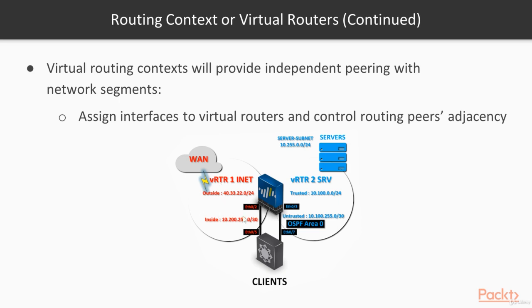So this is the real reason you want to have different routing instances, because you apply particular settings to each one, and if you need to troubleshoot or if you need to make changes, you're not impacting the whole environment in one single change. You're only impacting what's being used on this particular routing instance. Another thing, I can have another core switch here, and the clients are basically separated via my Palo Alto in order to hit the servers.